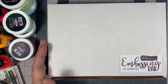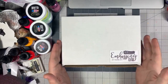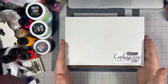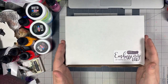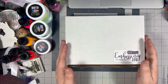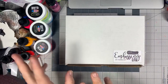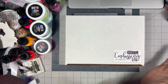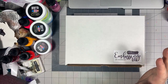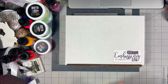Now, you guys might be asking, and I will tell you, what is the embossing bar? What is the at-home kit? What does that mean? At the Brutus Monroe Studio Store, we have something called the embossing bar. It's very similar to a salad bar. You go around, you grab yourself a little bit of this, a little sprinkle of this, sprinkle of that. You take it up to the cash register. We weigh it on a deli scale, and then you're able to go ahead and purchase your custom embossing powders.